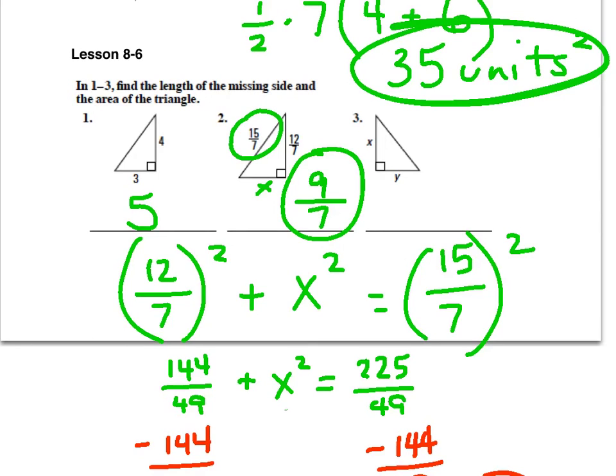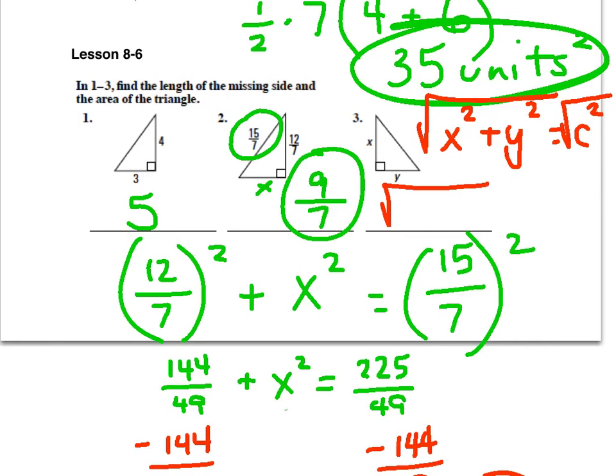And we're going to get to number 3 right now. For number 3, you're not going to be able to get a nice whole answer. X squared plus y squared equals the missing side. We'll call it c squared. Because you can't solve for x and y, you're just going to be able to square root, and your final answer here will be the square root of x squared plus y squared, and that's all you can do.